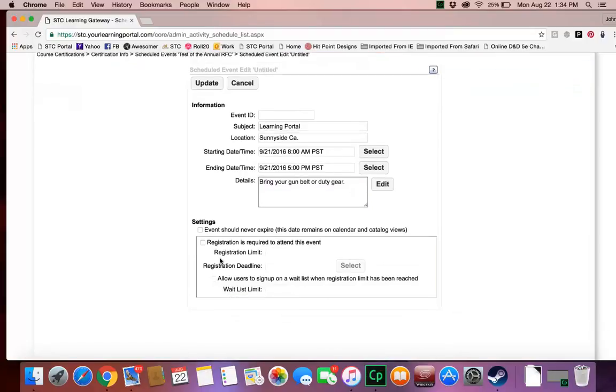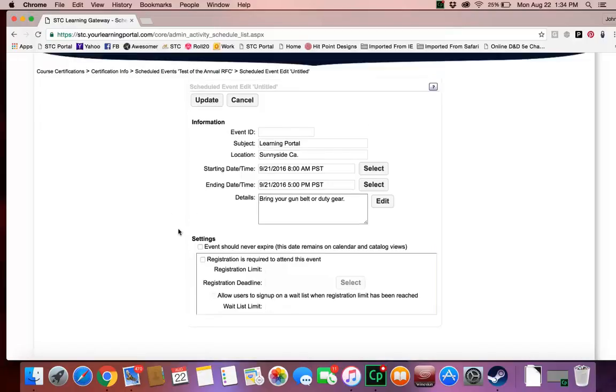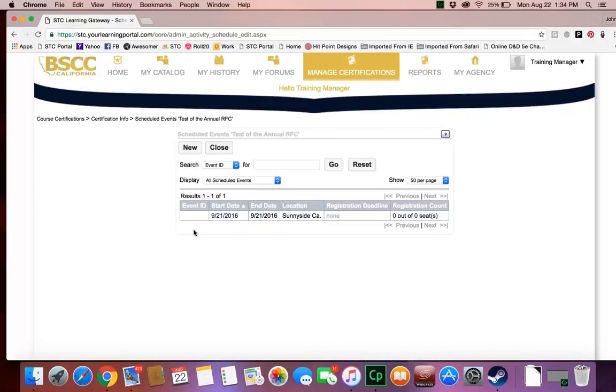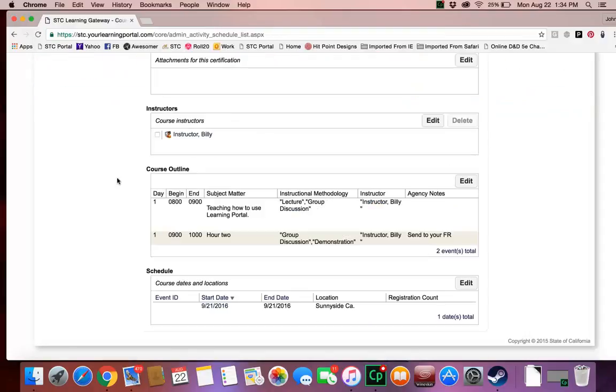So these settings down here, you can ignore these at this time. Again, this is future LMS feature sets, and once those get turned on, there'll be additional training and tutorials about that. So we hit update. Now the date has been put in there, and I hit close.